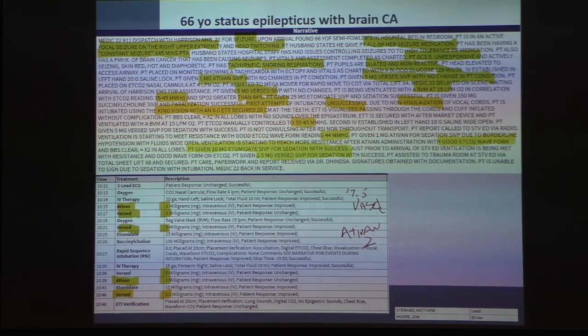So the patient's husband sat there and watched her seize for 45 minutes and decided, hey, this is enough, and called us. So tachypneic, snoring respirations, pupils start to dilate, non-responsive, head elevation. We just kind of get everything ready to set up. Glucose is 129. We got started with Ativan, 1 milligram, and then 5 milligrams of Versed without any change. We were able to get an IV, which is awesome in someone who's shaking around.